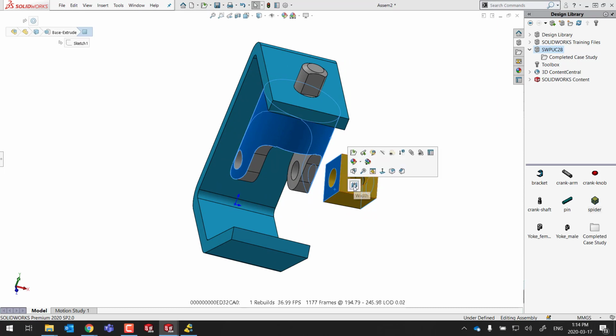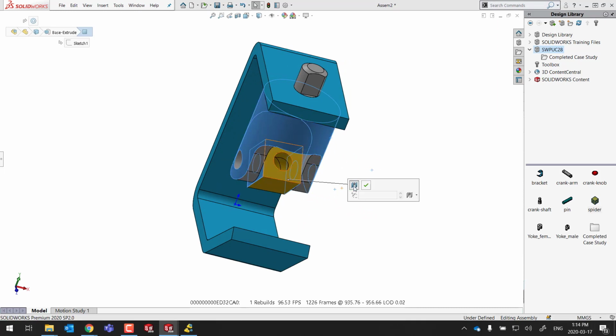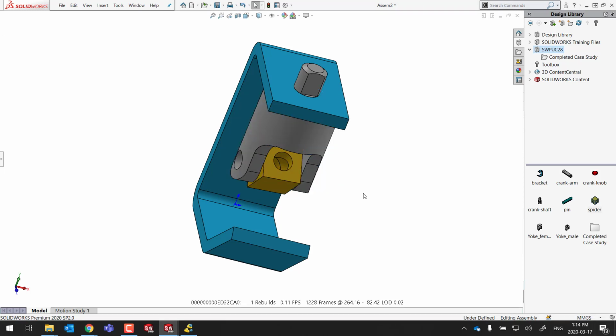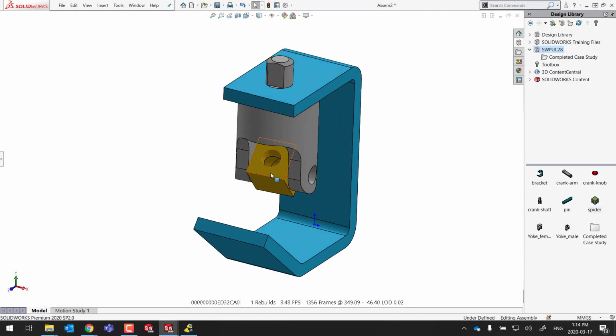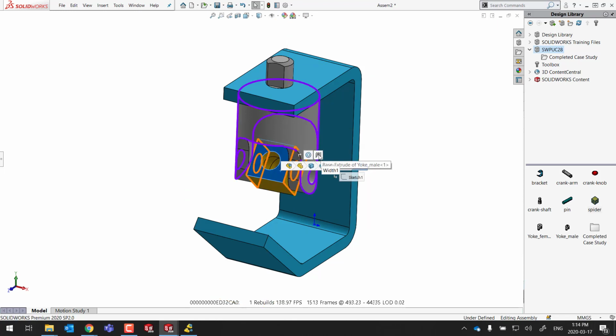So these 3 faces give you access to the width mate. Notice in 2020, you get other options for the width mate, including free center dimension. Right now I'm just going to accept it. This is fully mated. The other discussion I would like to have is in case you want to apply best practices for building large assemblies where the width mate is going to slow it down, it might be worth exploring also the opportunity to use primary planes for mating.